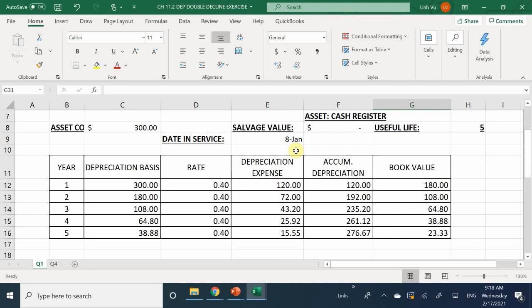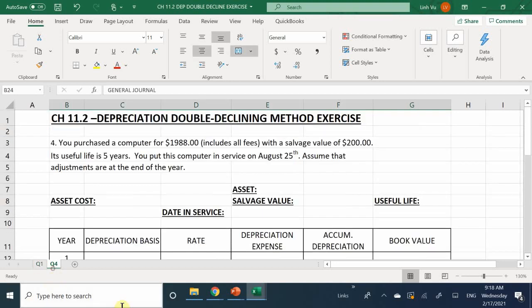It's almost depreciating by 50%, or in this case, it is 40%. So as you notice, every year that you depreciate it, it loses its value by almost half, right? And notice this too. Every time we depreciate it, it starts off at a very high value at the very beginning, and then it slowly decreases as it goes down the years. Okay. Good job. Let's go ahead and move on to question number 4.